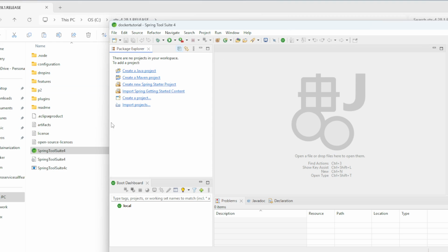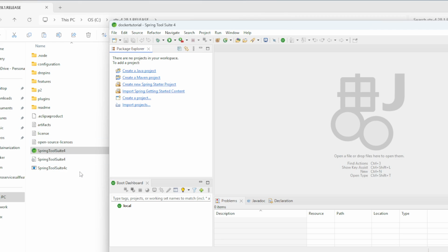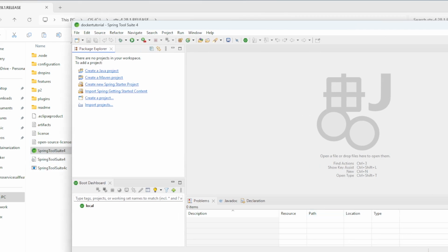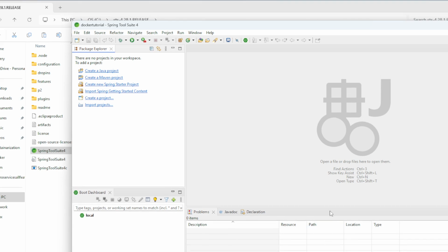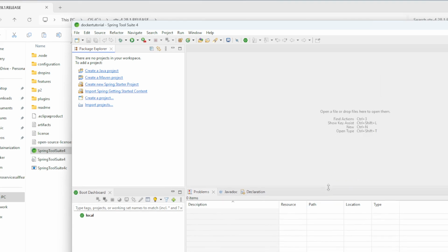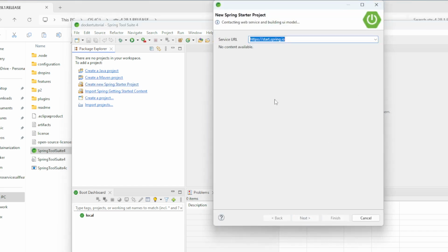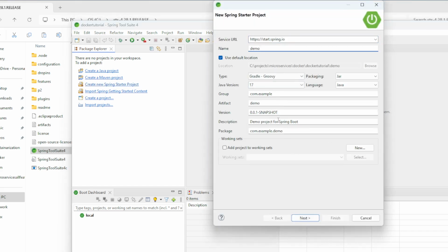Fine. Now we are going to create an employee related Spring Boot application, and we are going to add some endpoints using the REST controller. So let us create the application using create new Spring Starter Project, and here we can use our application name, which is employee.